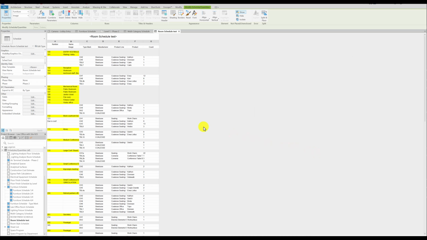This isn't required, but I'm just doing this to force some formatting. So here's the room name and number, and then below it, fully indented, is the furniture that's located in that particular room. So that's just a quick overview of some fun Revit tips and tricks.